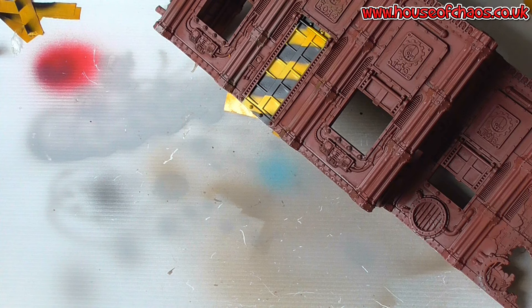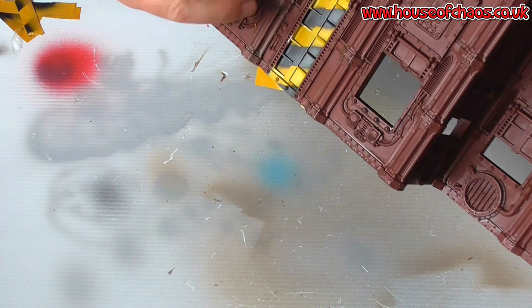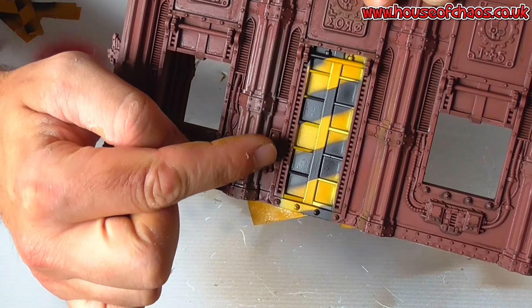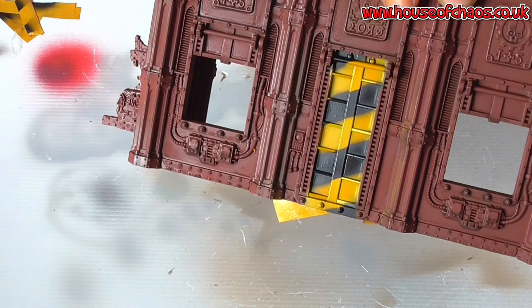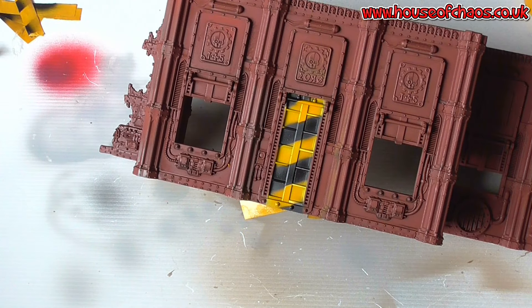Next I'll do the chipping. I'll take a little bit of silver here and there for edge highlights. But that's the basics — I'm not entirely sure where the door frame begins and ends; maybe I should go on the runners as well. But that being said, that's the basics of doing the hazard stripes. I'll do the weathering and chipping next.